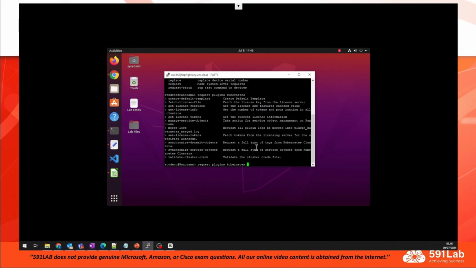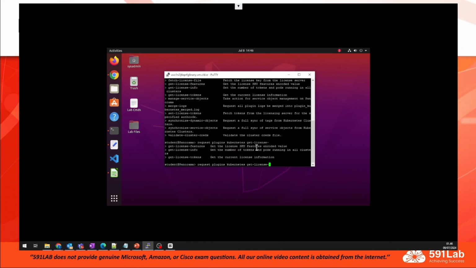We want to check the current license, so we go to get license, and there is a list of license commands. To check the current license, we can use the license token.